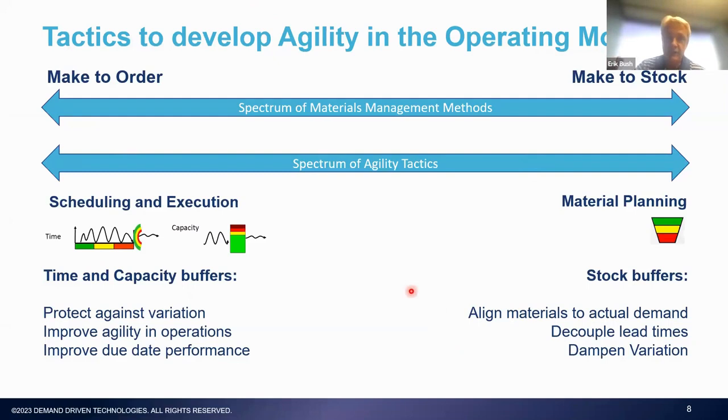So let's take a look at this slide here. This is about how we think of tactics in creating agility in our operating model. And obviously, we can't ignore the fact that how we're managing our materials, whether we're in a make-to-order environment or a make-to-stock environment, will paint this picture very differently. If we're heavily make-to-stock, then most of our agility is going to come from how well we manage our material and stock buffers. The more we align those to actual demand, the better off we're going to become. Now, there's still a scheduling component in this, because clearly we want to make sure that our production plans and our schedules are aligned to maintaining those buffers and keeping them well positioned. So there's still a scheduling component. We'll show you a little bit about that when we get into the software.